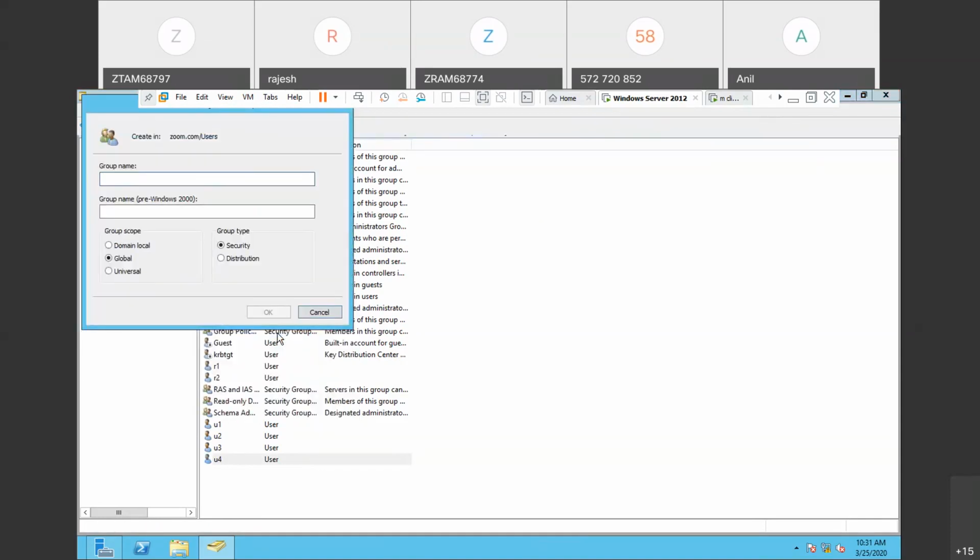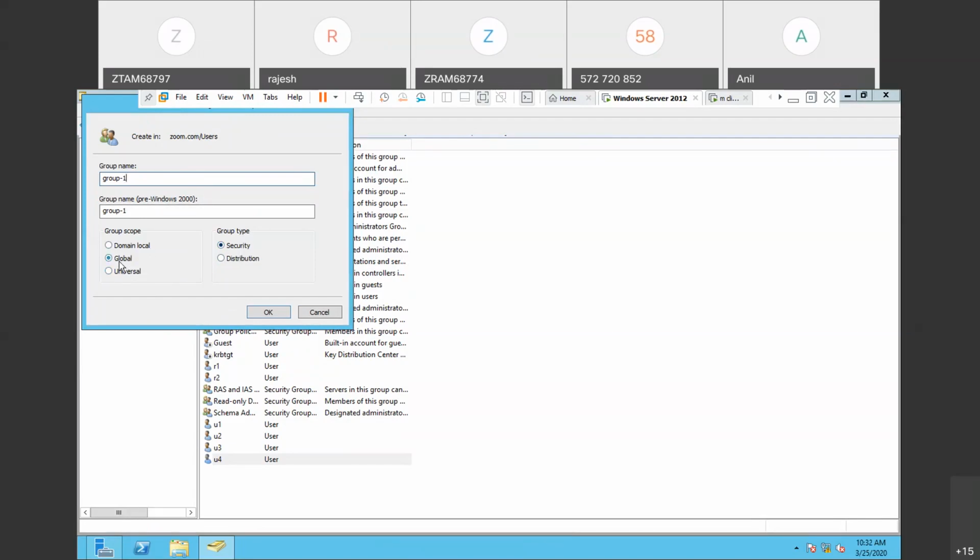You can give any name to your group. I'm saying group 1. So this is we are creating, options are there. Security group. This is for giving same permission to multiple. This is for the mail. So we are working on permission. So in these 3 types of groups are there.